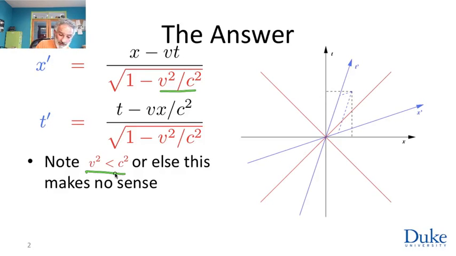Comment number two is I worked in a one-dimensional universe. We don't really live in a one-dimensional universe. We live in a three-dimensional universe, so you can ask what happens to the y and z directions. I can always pick my x direction to point along the direction of motion. What happens in the other directions? Well, in the other directions, life is much simpler. y prime and z prime are simply given by y and z. Nothing happens. That takes not too much calculation. So all of the action is indeed in one dimension, along the direction of motion.